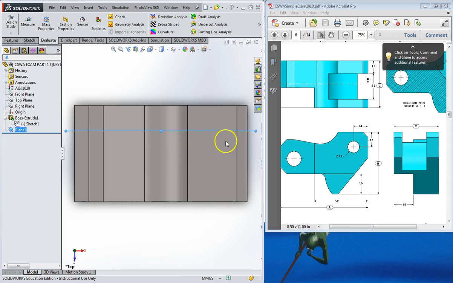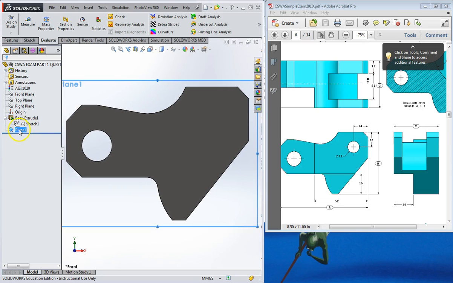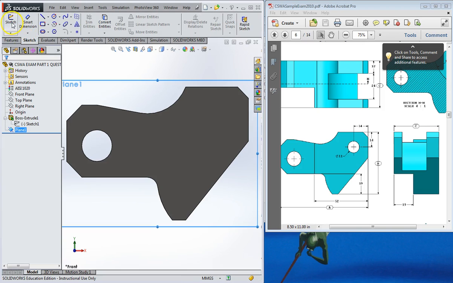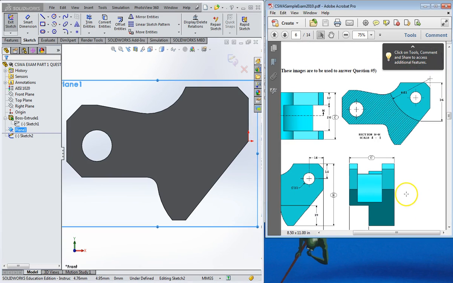And so what I want to do now is I'm going to hit the space bar, go to the front view, and while plane 1 is highlighted, I'm going to go ahead and do a sketch on there. And a couple things I need to do are I need to draw in this radius here.